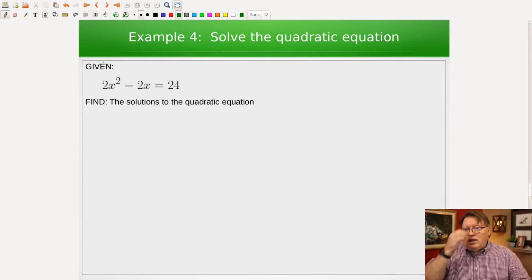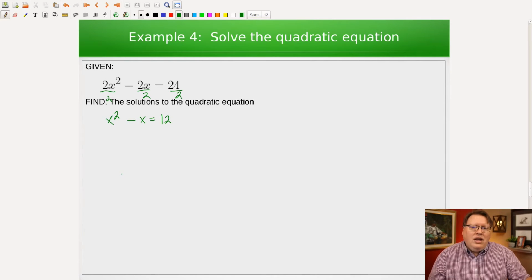All right. This is another example. We're going to solve this quadratic equation. So in this case, we have some interesting things going on. If you notice, we have a 2, a 2, and a 24. I could simplify this before I start, which may help us as far as our numbers, because we'd be working with smaller values. So if I divide everything here by 2, then I get the equation x squared minus x is equal to 12.